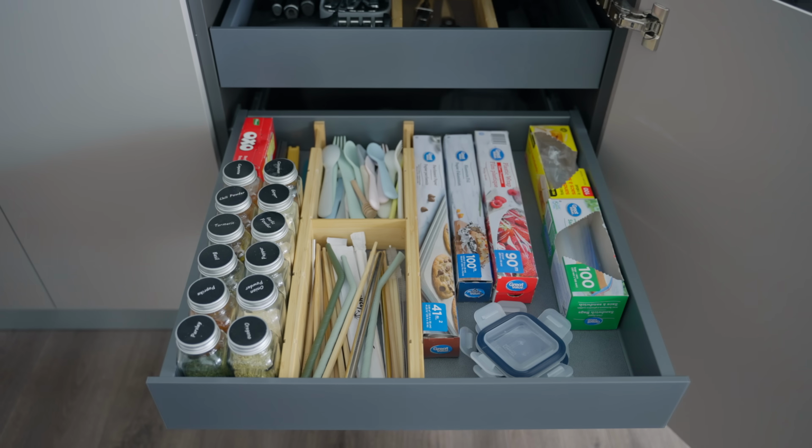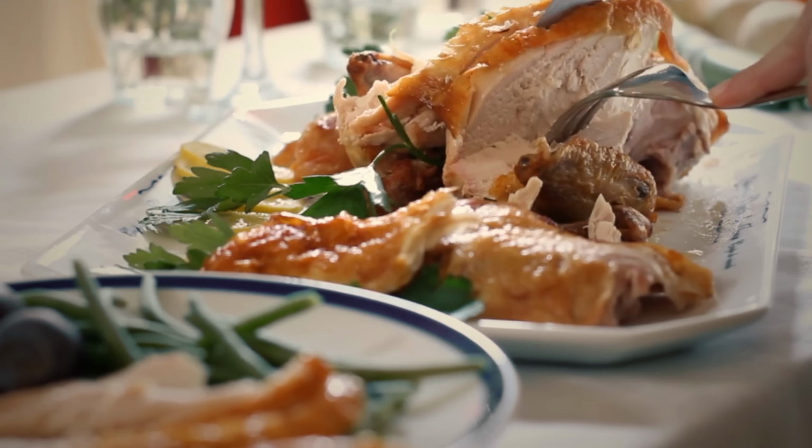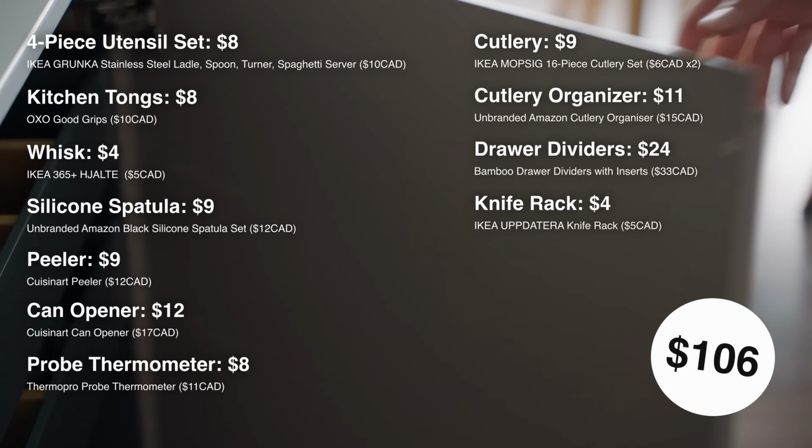But on top of this, another essential item that many people forget is a digital probe thermometer, as when it comes to choosing to have a rather unpleasant toilet experience, or choosing to eat overcooked meat, we tend to choose the latter. But the thing is, there is no reason that you have to experience either, as this little device ensures that you have peace of mind and it liberates you from guessing temperatures, which means that you no longer have to endure overly dry chicken. Total cost $106.